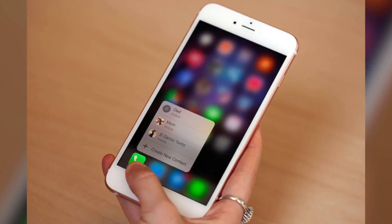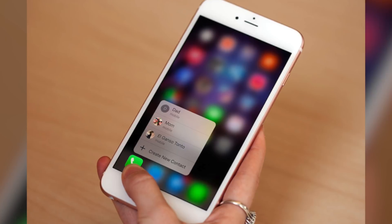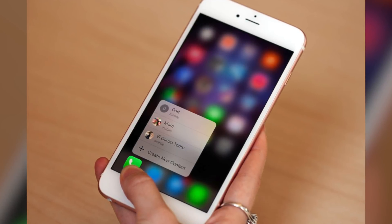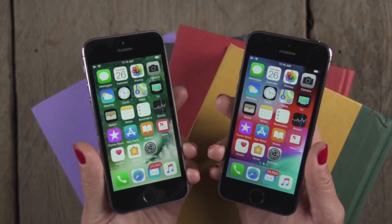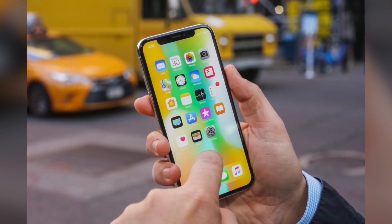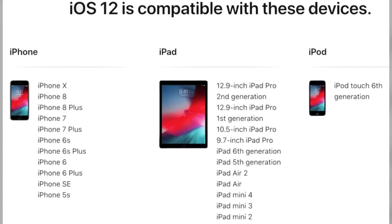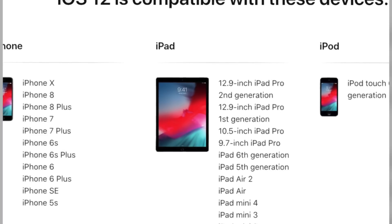Another major reason why Apple is able to charge higher prices is because customers are able to hold onto their devices for a longer period of time. The iPhone 6S is still a high-performing device almost four years after its release, and it just received its third major iOS update, which actually made it even faster. Considering iOS 12 supports iPhones from five years ago, an iPhone X purchased in 2017 should last until 2022 — something many people couldn't say about their iPhone 4. Apple is actually trying to encourage users to keep their iPhones longer. Lisa Jackson, the environmental director of Apple, took the stage at the iPhone XS event saying that if you're satisfied with your iPhone, you should keep it to help reduce your environmental footprint. This could also be why Apple invested so many resources into ensuring iOS 12 would actually make older iPhones run faster — something that can't really be said about any other iOS version.